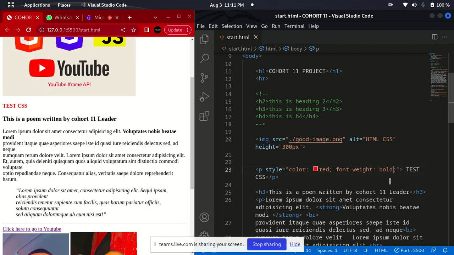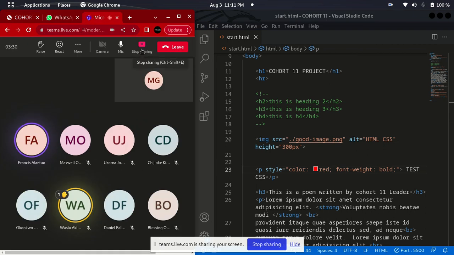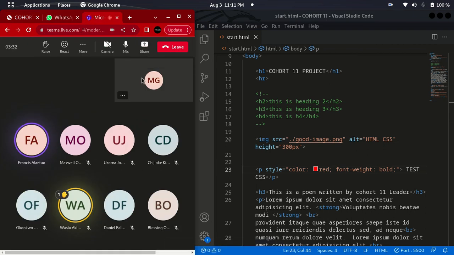And save. Yes, your screen is static. Okay, please, can somebody confirm that? Is my screen static? Yes, it is. Okay, let me stop sharing and share again.